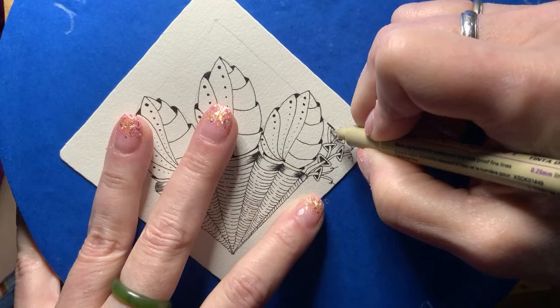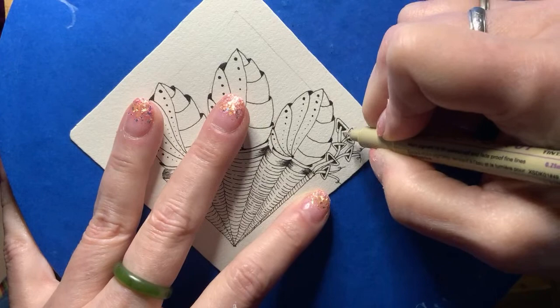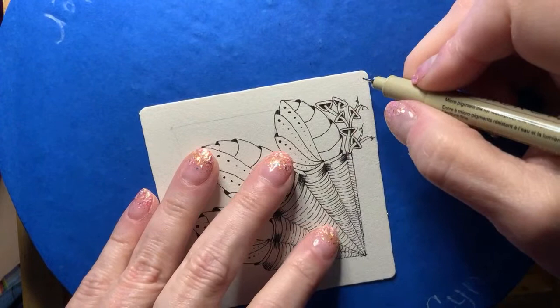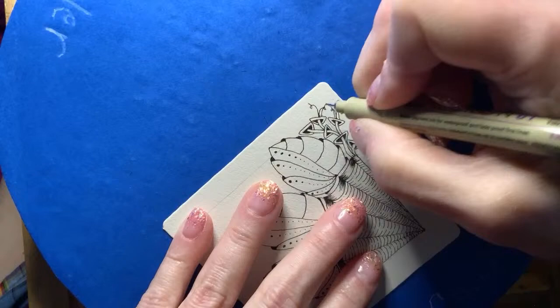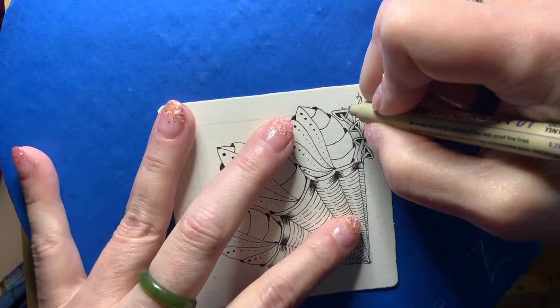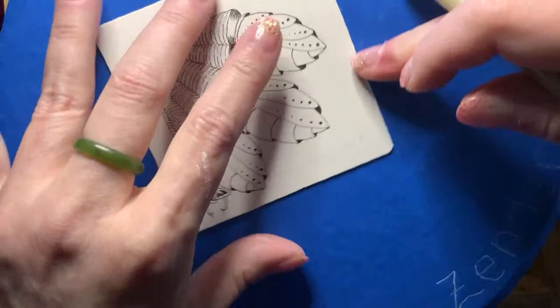Now, just like poke root and poke leaf, these can go however you want. Make them your own little friend. And you might want to play with some variations. Okay, so I think both of these are about as tall as I want them. So I'm going to finish these two off. Like that. And you can just put one if you want. It's all entirely up to you. So I'll just leave that one the way it is. All right. So that's what I'm going to do here.